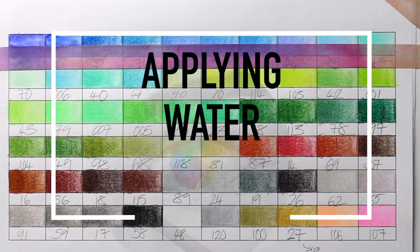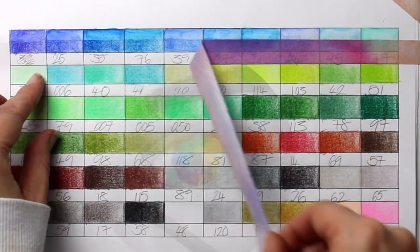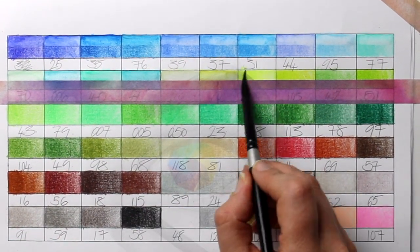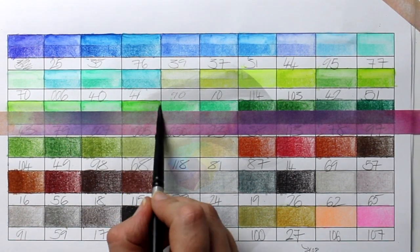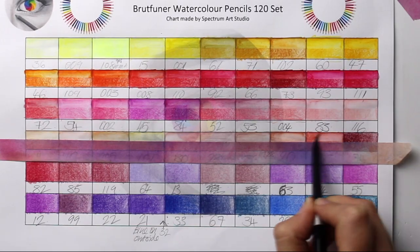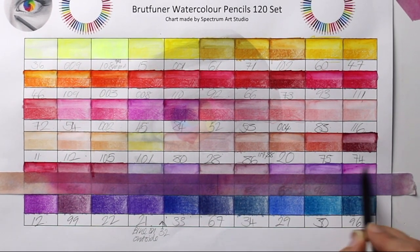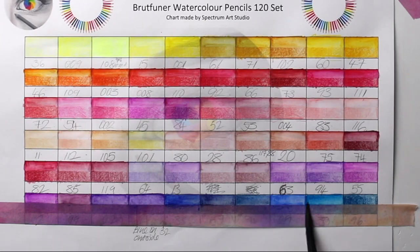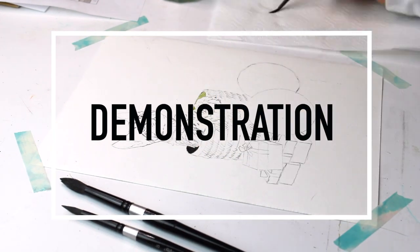I decided it would also be useful to have a swatch of the watercolor pencils activated with water on the same swatch sheet. I added washi tape carefully so as not to rip off the color from the pencil, then added water very carefully, not too much, and making sure I cleaned the brush in between. I found there was a really good mix of colors that appeared really natural, with a particularly good variety in the reds and warm tones, making it very easy to find the color needed and layer before activating with water.